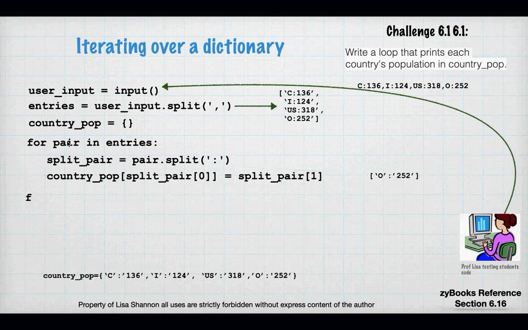And by the way, I'm going to go back up. I'm now done. So I've got this new for loop here. And this is kind of the first time we've seen this because I have for country, pop in pop.items. That .items is a method that is used on a dictionary that returns to you the key and the value in that order. So if I just want both, I don't want one, I want both, I can now get the key, which is country, and the value, which is pop.